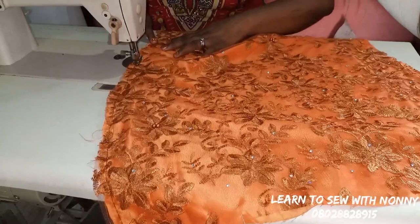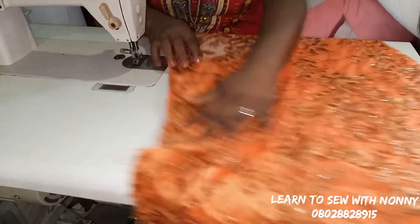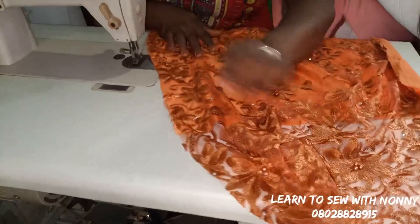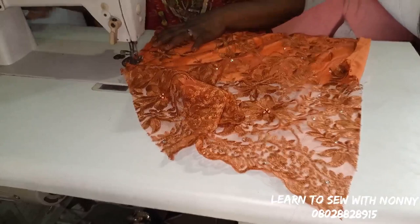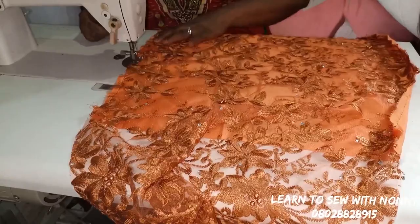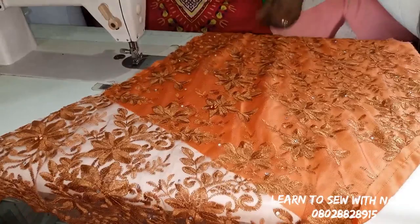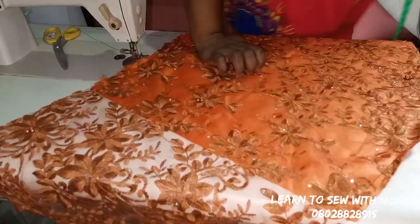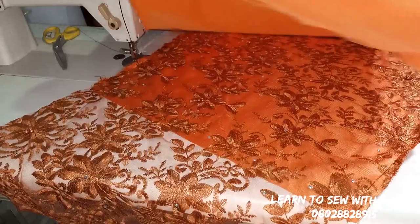I'll take out my pin, needle, and cut the thread. You can see I did not exceed that one inch. On the other side I also make sure I'm starting from one inch after the hem of the satin, then sew to the half length of the dress. I'm just attaching the satin to the lace so that both of them become one piece — the satin is the underlay so that you're not showing the body of the person because the lace is transparent. Then get the lining piece I told you to cut — remember I said to cut another piece as lining? This is it.